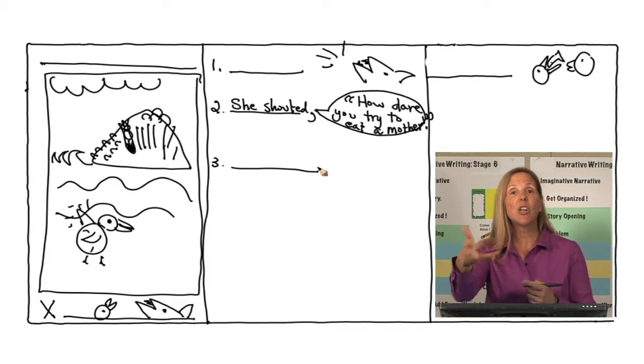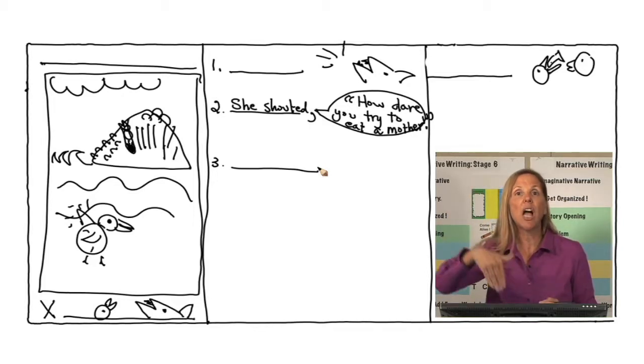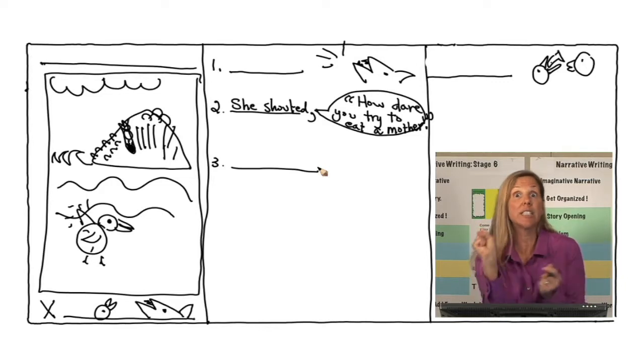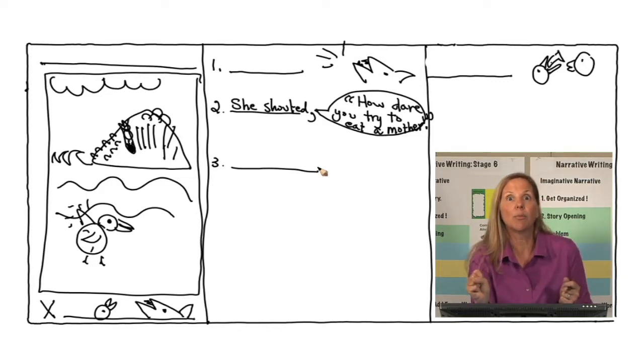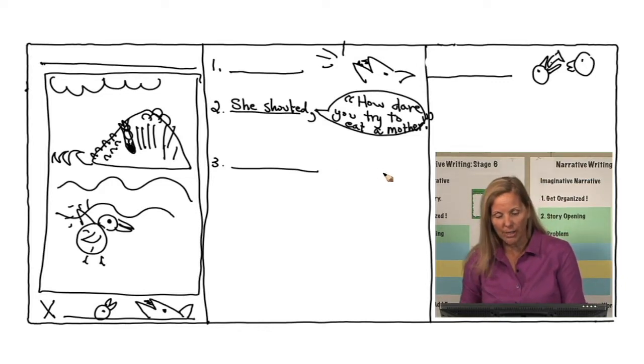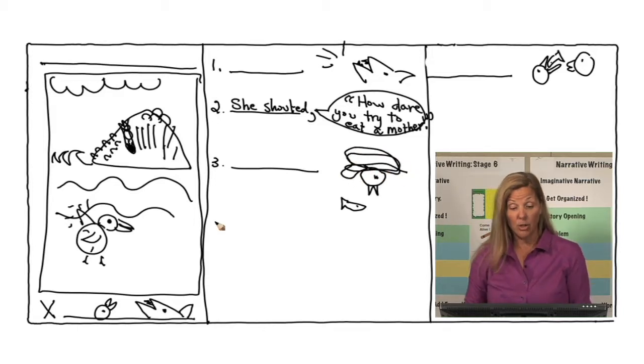So the kids talk to each other and somebody says, oh, she was diving down in the ocean and she got caught in seaweed and she couldn't get loose from the seaweed. Okay, that's good. So there she is, diving below, ready to get a fish for her dinner. And then what happened? She got caught in seaweed. This is a good story.